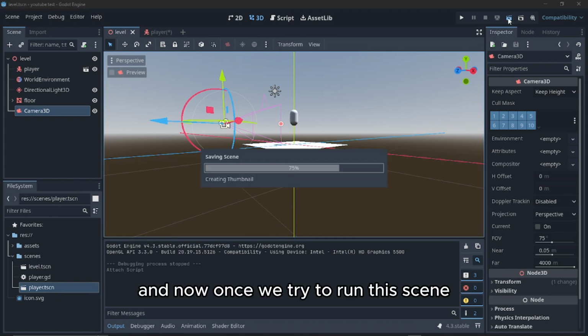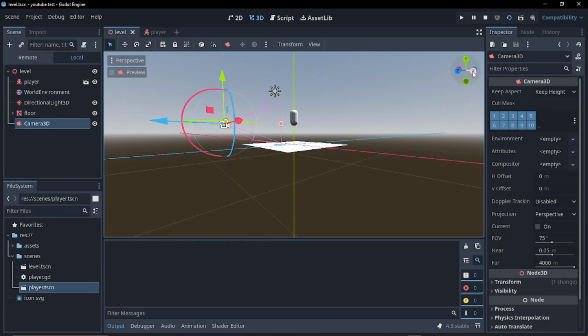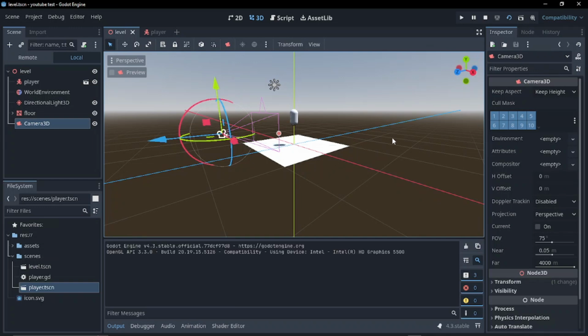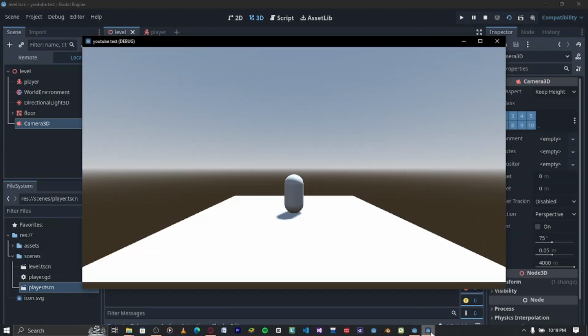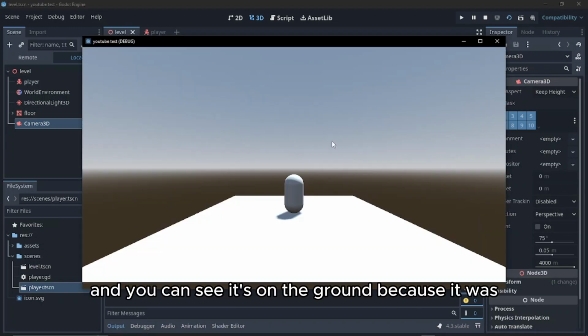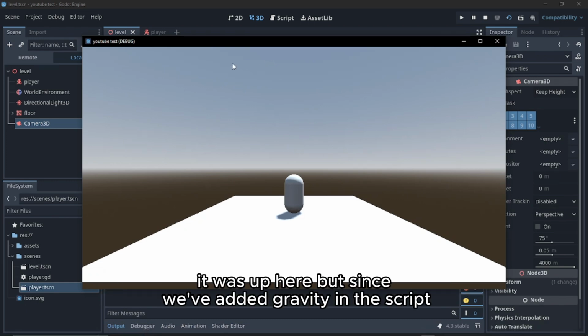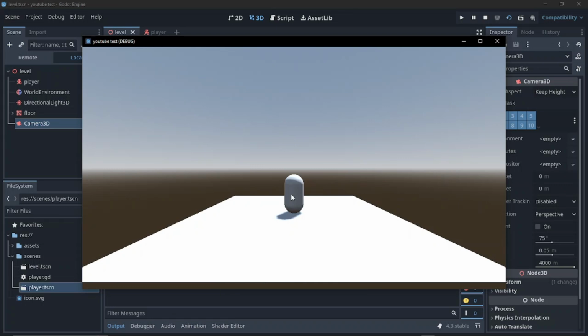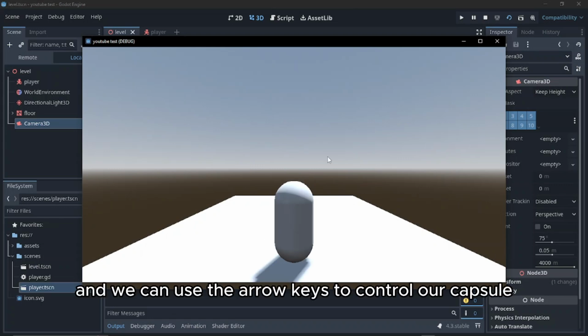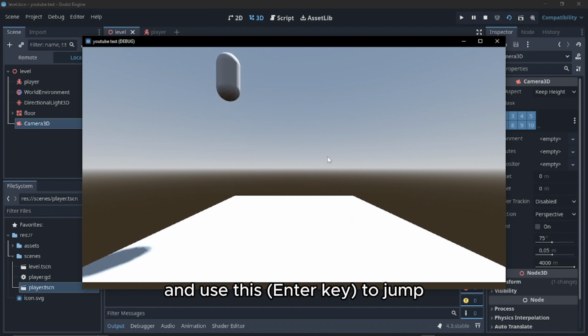And now once we try to run this scene, it's opened up, and you can see it's on the ground because it was up here, but since we've added the gravity in the script, it sends it down here. And we can use the arrow keys to control our capsule and use this to jump.